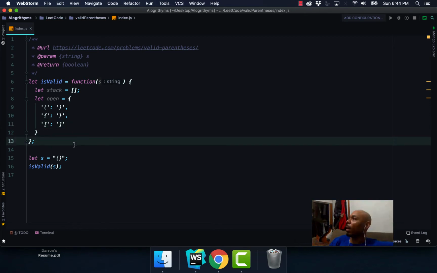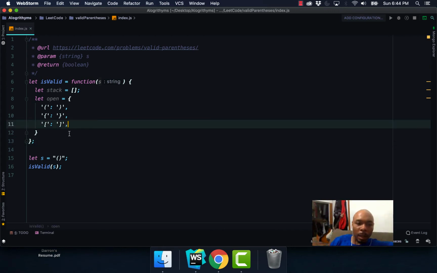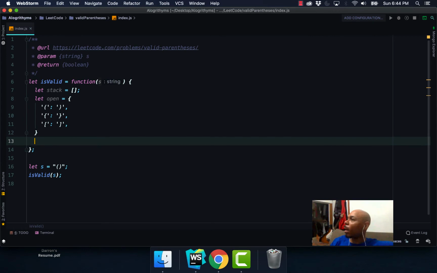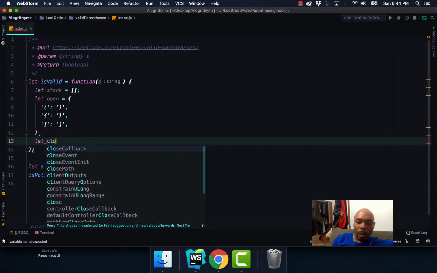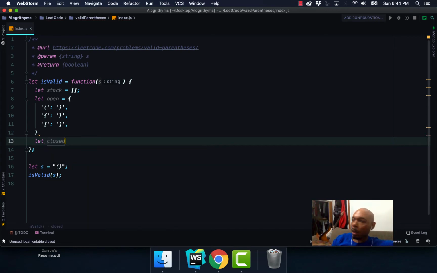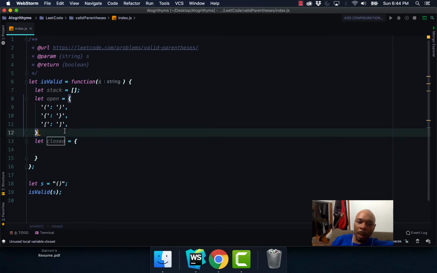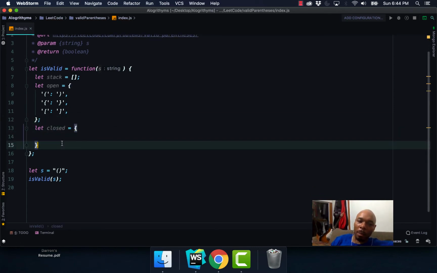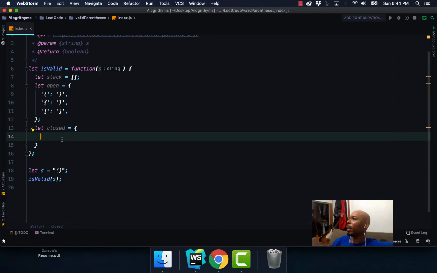Okay, now that looks right. Now let's create another variable titled closed. And this is going to be an object as well. It's going to reference our closing brackets, parentheses, and curly brackets.